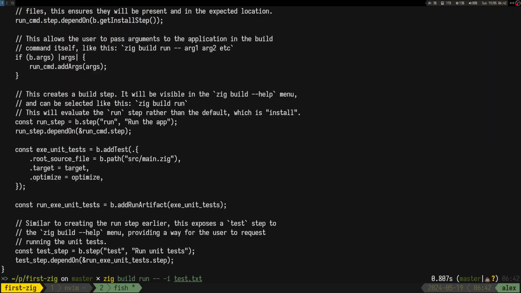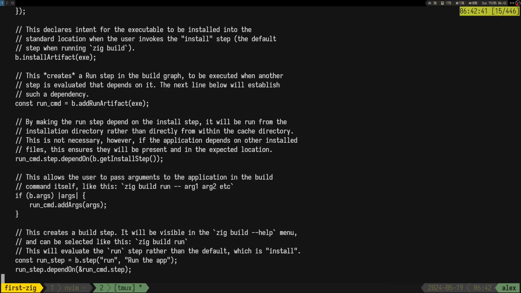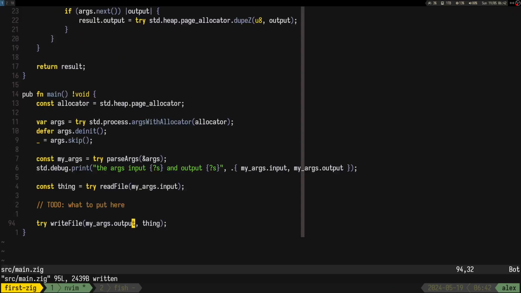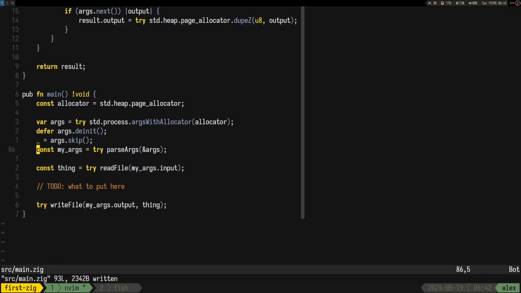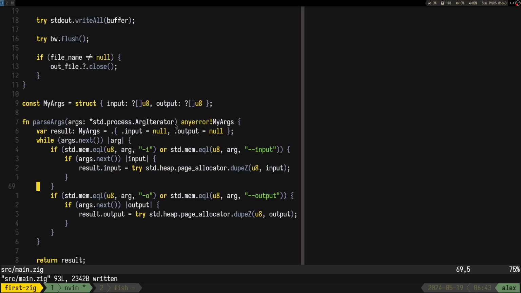So this prints it. Minus o file.txt. Okay, fine. So it actually seems like it works. Interesting.